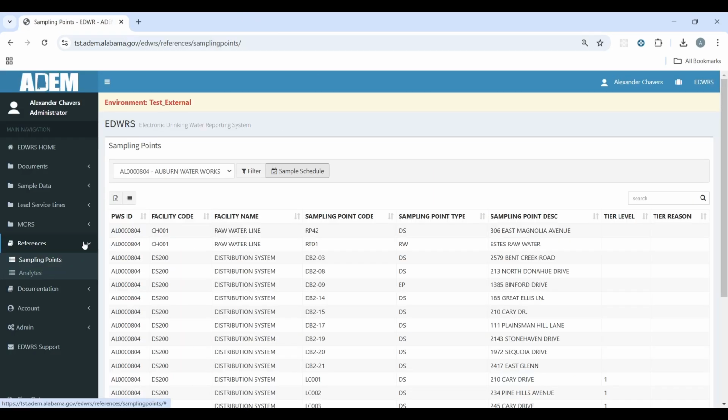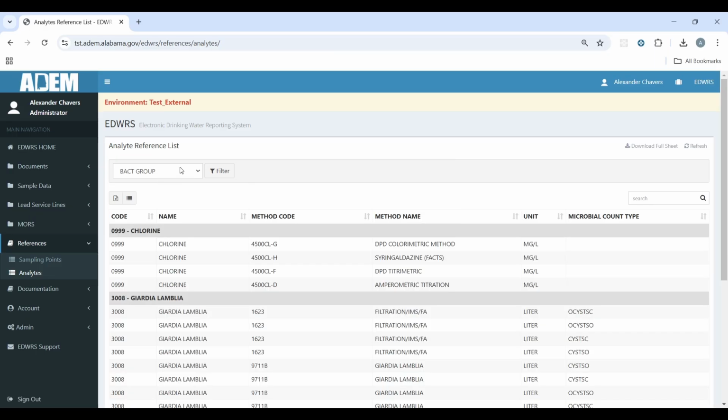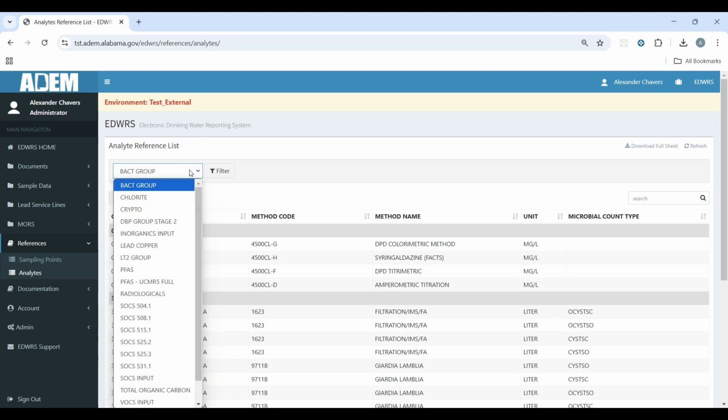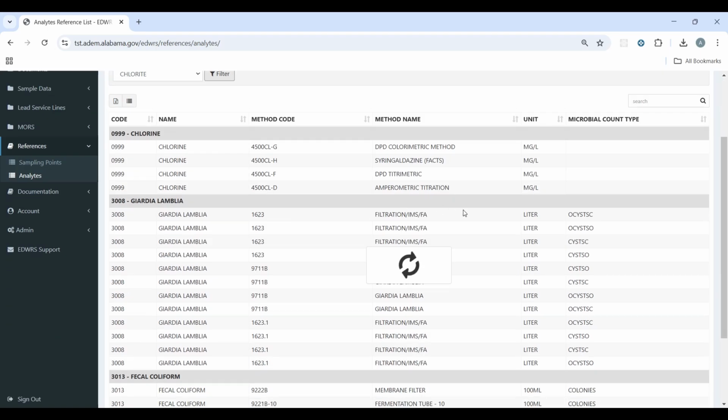Returning to the left-hand navigation menu, we'll look at the Analytes reference. We spoke about this earlier in this video. However, I want to point out and show what this table actually does and show a few additional features. As you can see, we have an analyte group selected at the top, which matches those analyte groups that were available in the sample data entry area. Choosing one of these groups and hitting Filter will filter the table below.